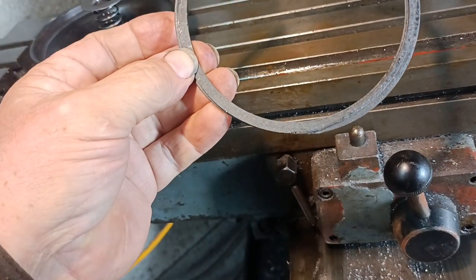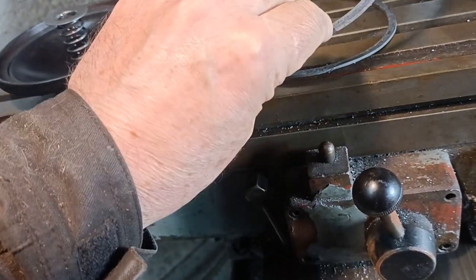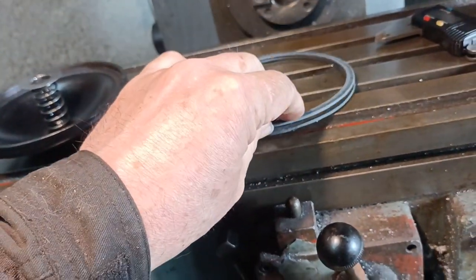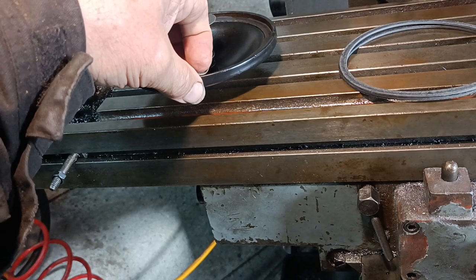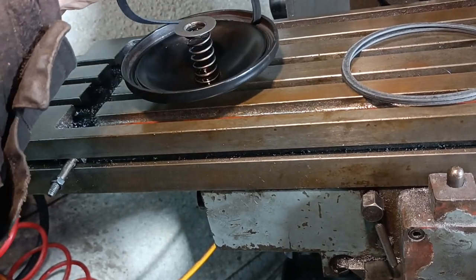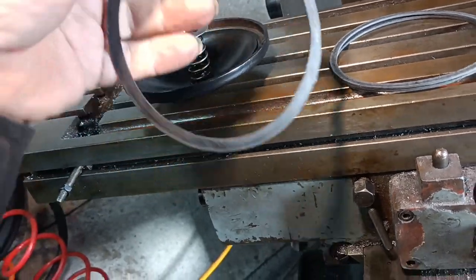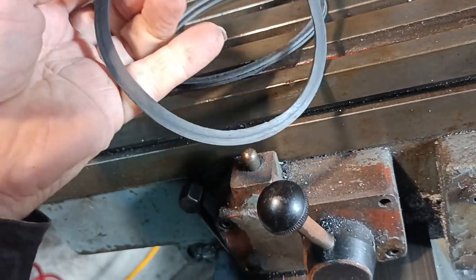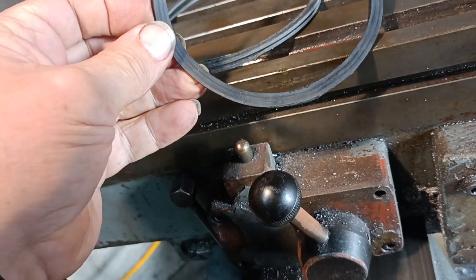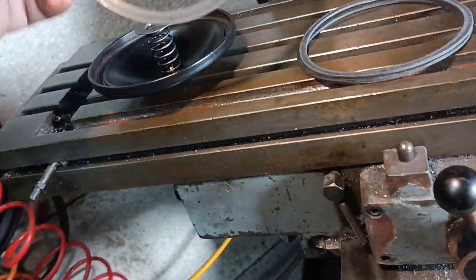Here are the gaskets that you get with the Lubrifier ones that I got from Rock Auto. I mean, these might be okay, but the French ones were rubber. Now this is one that I've made from that piece that I cut from the corner of the sheet, and that goes in there. It's not very good there, and I had to trim that, but the idea is there. And it does fit.